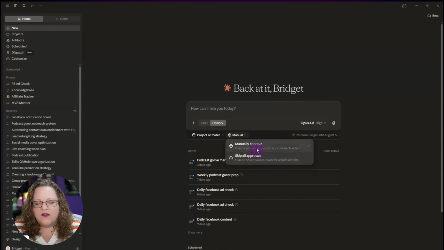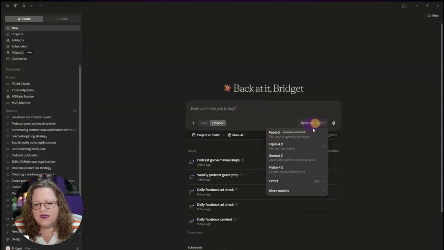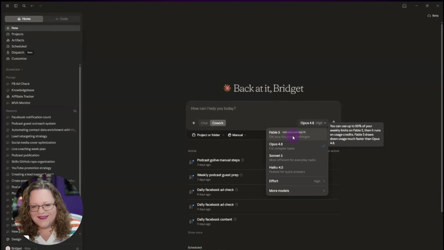This option here, Claude is not going to change anything without your actions or your approval. If I did want to change the model here, I can do that here, and you'll see that Fable 5, the one that we now finally have access to again because the government said, no, Claude, it's too good. You're going to have to stop and let us look at it. Okay, so that's what happened. And now we have the ability to use Fable 5 again.